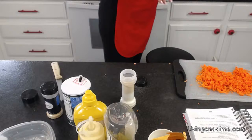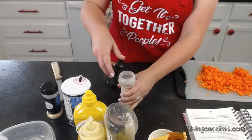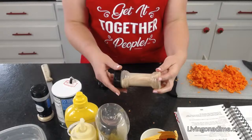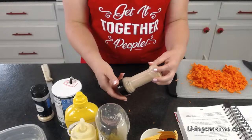Then what I do, just to save myself the hassle, is I screw on the lid like so, and I just tip it and go back and forth and back and forth until it is all mixed together, okay? And you can see how it's mixing, because this is clear. Now, I used to have a recipe card on here with tape. This bottle is probably 15 years old, if not older. And it just got messed up, and now we just know this is the seasoned salt, okay?